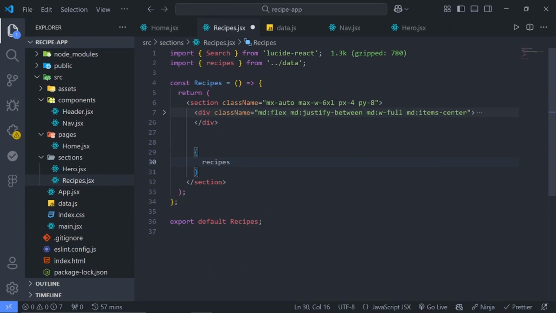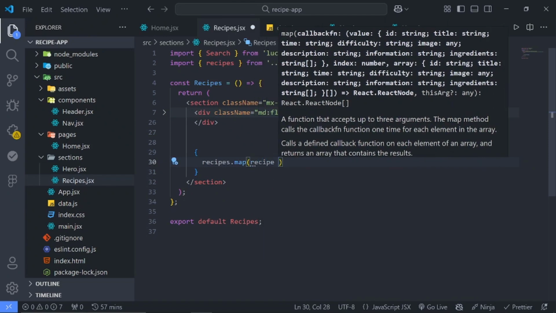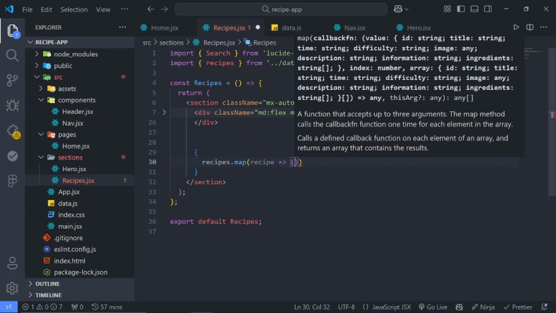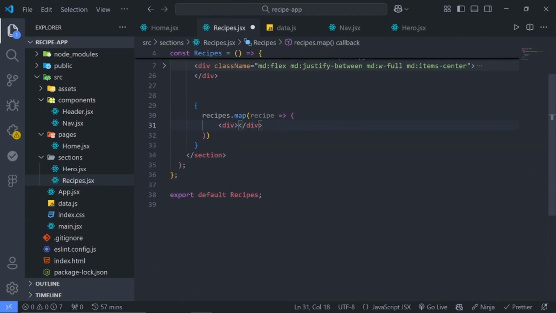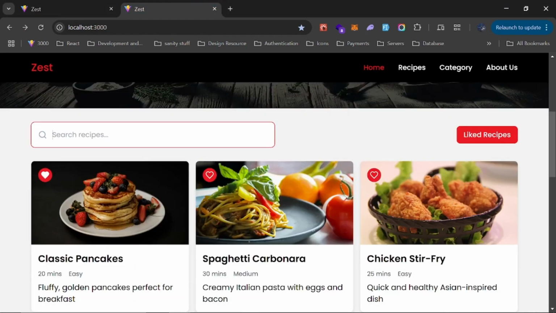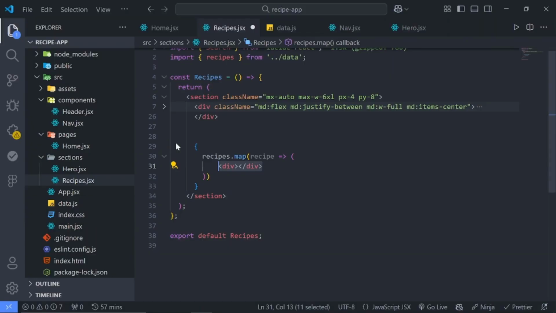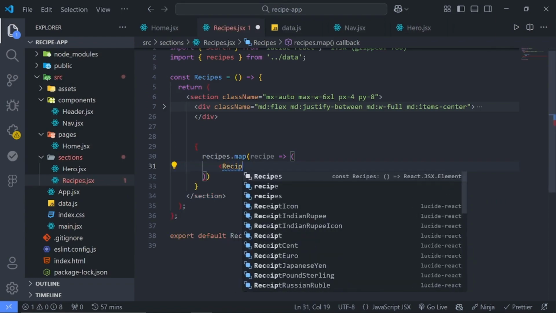So you can see recipes, the map over is recipe, and inside this we'll put this recipe inside its own component. You can actually put it right here, but I don't want to bloat this file with too much code. And it's a pattern when you want to display different cards. So I call these cards. It's good to put them inside their own component. So we'll put this inside the recipe component.